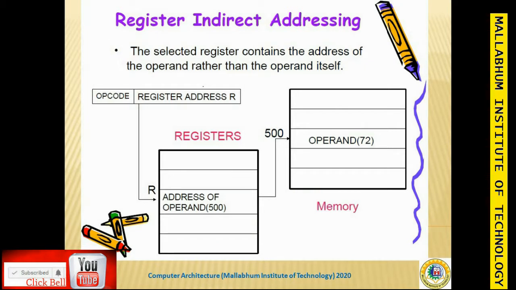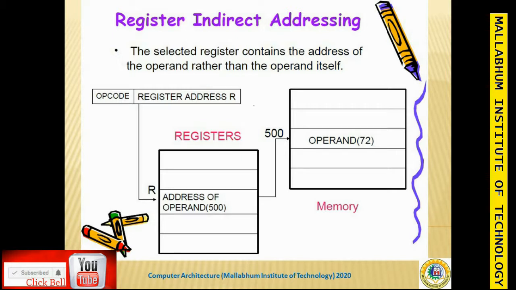Next, register indirect addressing mode. In this mode of instruction, the specified address is of the CPU register that holds the address of the operand in the memory. In other words, the address field is a register which contains the memory address of the operand. This mode is very useful for rapid access of main memory locations such as arrays.